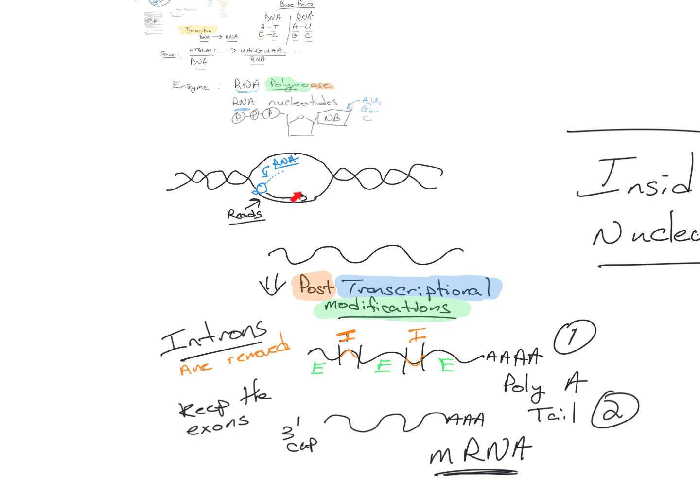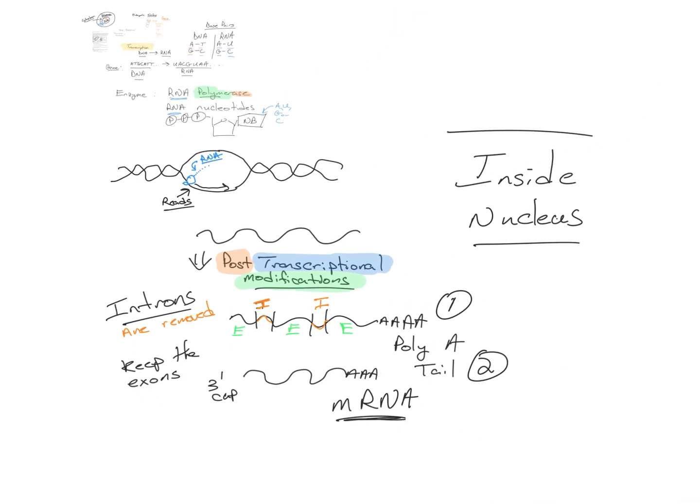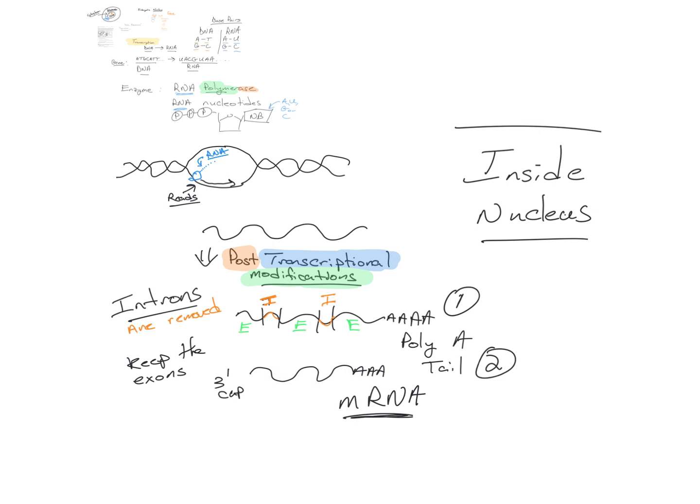Then it's going to fall off at the end, and you're going to have this copy of the gene. All right, so it's a copy of the gene in RNA. Everybody agree with that? It's the message in RNA. Okay. This is all happening in the nucleus. The enzyme that's doing this is called RNA polymerase. I put it up there. There it is.